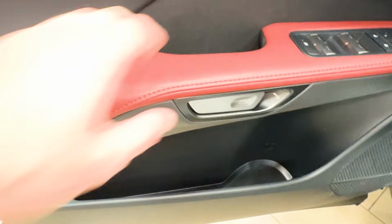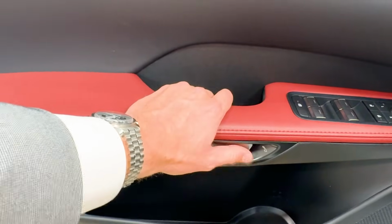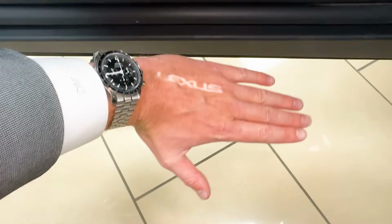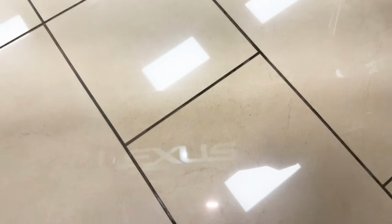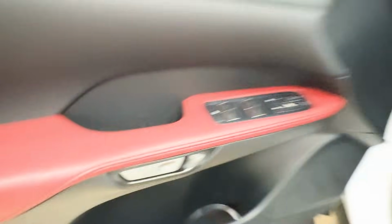We have the Mark Levinson sound system. And then that's the other side of that door handle that I talked about. So that's the electronic door handle from the inside. Also, we have a little water bottle holder here, and there's the Lexus puddle light. So you can see when you open the door at nighttime, that shines on the ground. If you're not in a shiny showroom, you can still kind of see it. But that's right there included in this package.